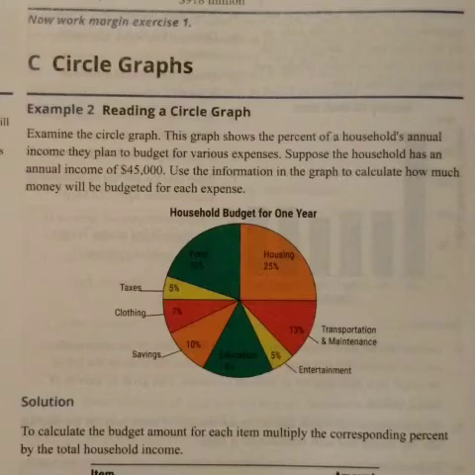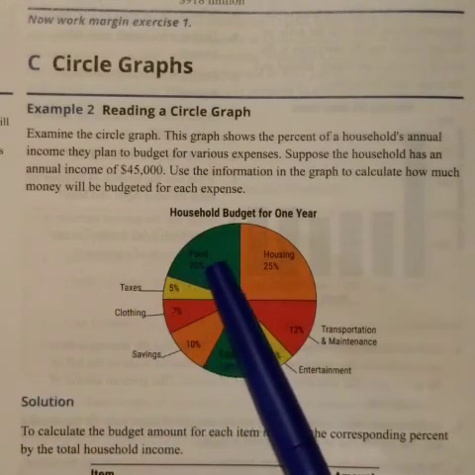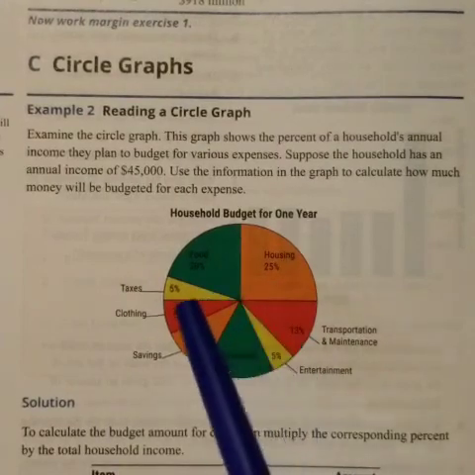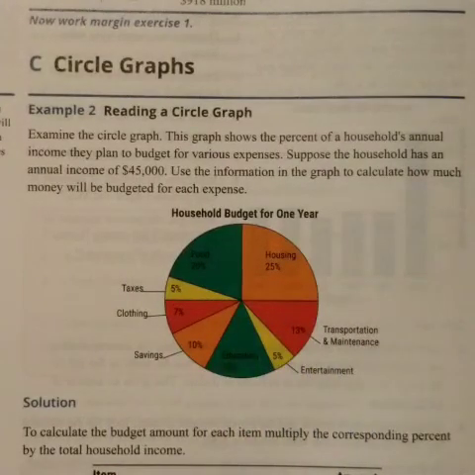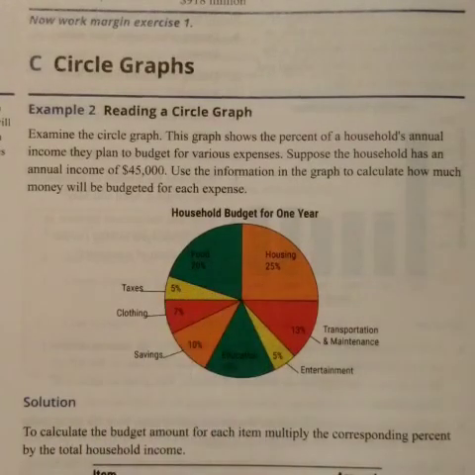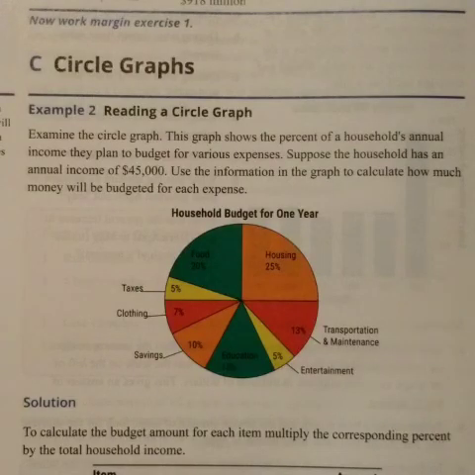If you wanted to know what percent of the budget goes toward taxes, food, and housing together. Well, if you look at taxes, food, and housing, they add up to 50%. It's exactly half of the circle, right? And you could add the percentages together too. 25, 20, and 5 makes 50. And so there's just some ways that you can read this graph and different types of information you can pull from it.